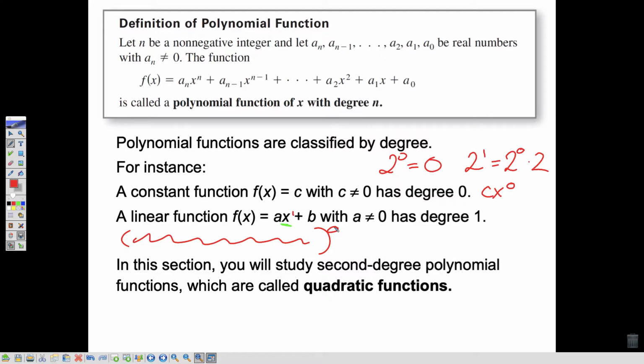Okay, so second degree is known as a quadratic, and you know that, yes? We've done that. This is not new. What we're doing today is not brand new. We're just using it in a different way. We've already done it in chapter 1. We're reinforcing, but in chapter 1 we did it with absolute values and square roots and cubic. Today we're doing it with quadratic. That's it.